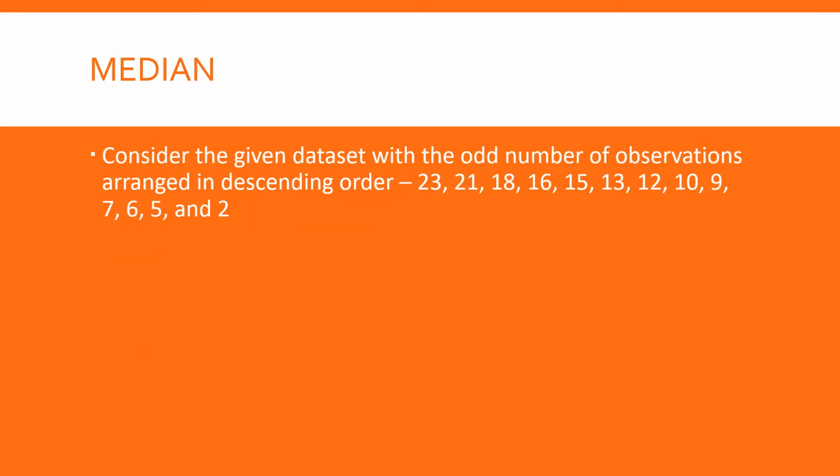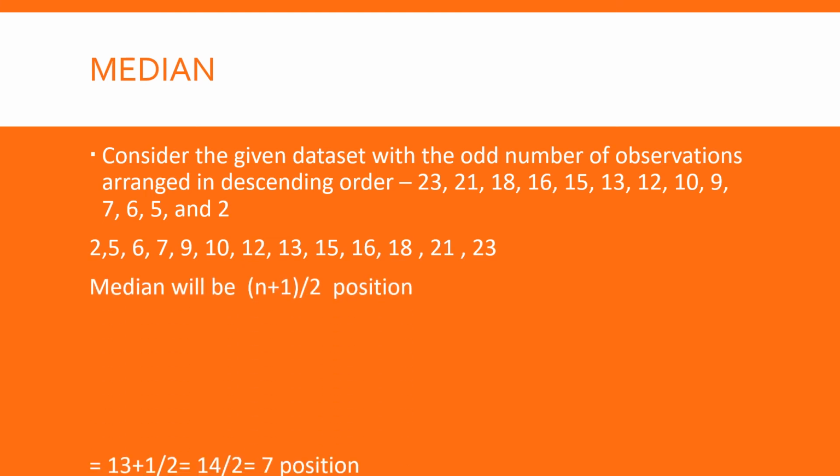Example, now see here I have written the data set with the odd numbers. So यहाँ पे मैंने जो data set दिया है उसमें आप देखिए 1 2 3 4 5 6 7 8 9 10 11 12 and 13. So we have 13 observations. So जब भी आपको median calculate करना है, number one step is कि या तो आप ascending order में या descending order में अपने data set के values को arrange कर लीजिए. तो यहाँ पे मैंने इसको ascending order में arrange कर दिया है. So 2 5 6 9 and up to 23. Now I have already calculated कि ये 13 observations हैं.